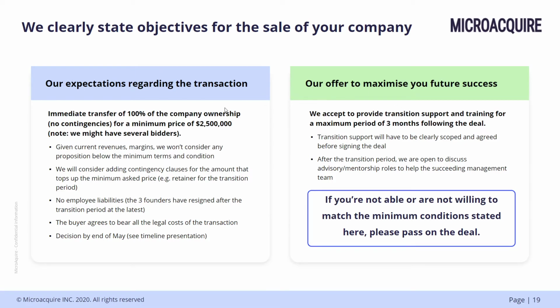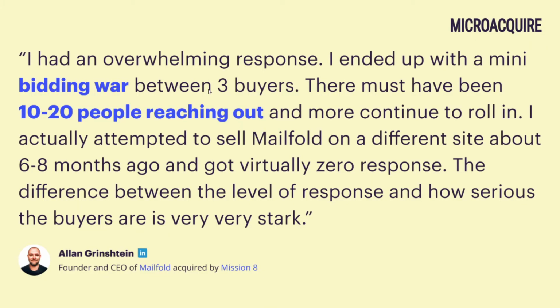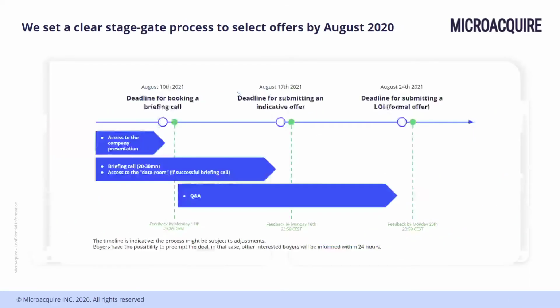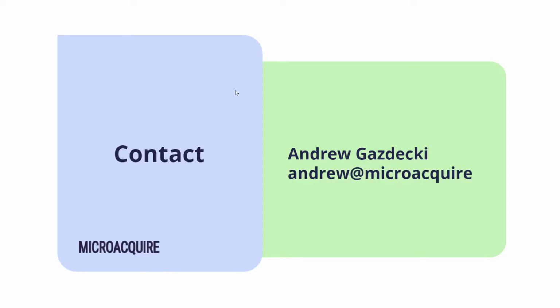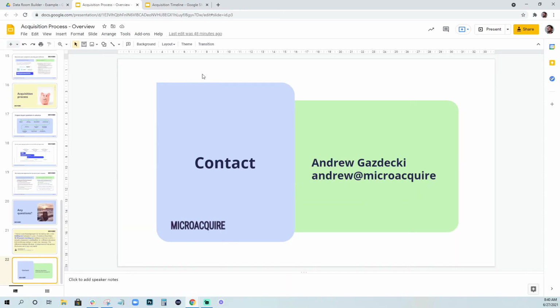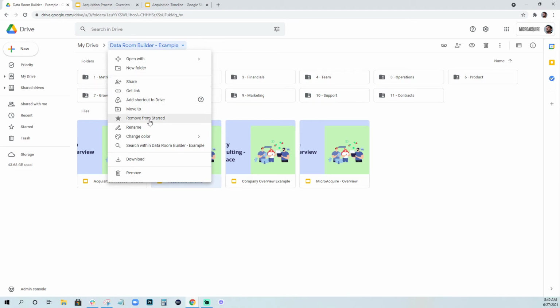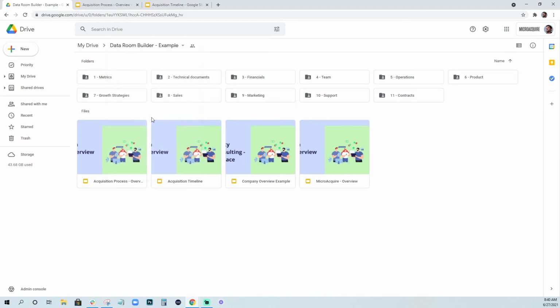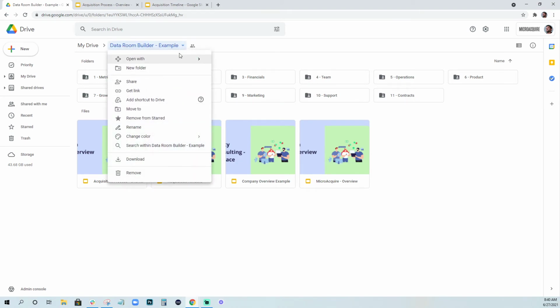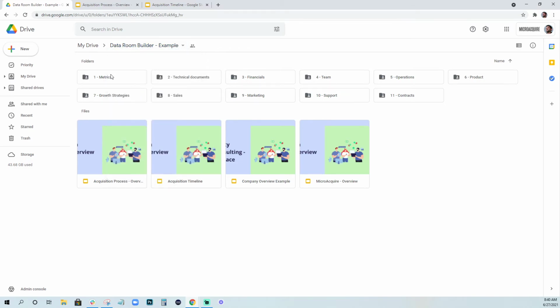And so you can easily customize all of these PowerPoints. So all these PowerPoints, I believe this one's done. And then also I like to have customer testimonials just to give a little bit of social proof. And then how to contact you. So what you can do is you can go into this data room and you can just duplicate it. So just literally, how do I duplicate this? Anyways, you can figure it out.